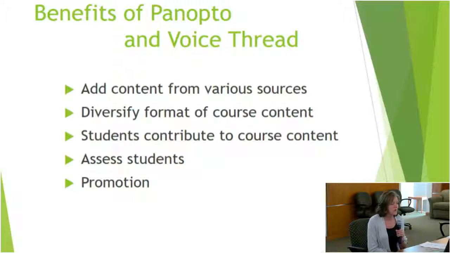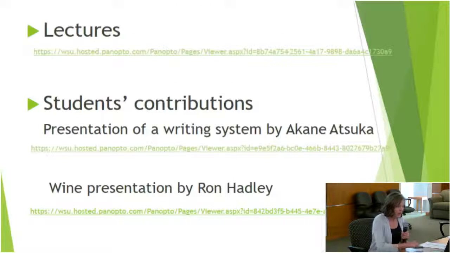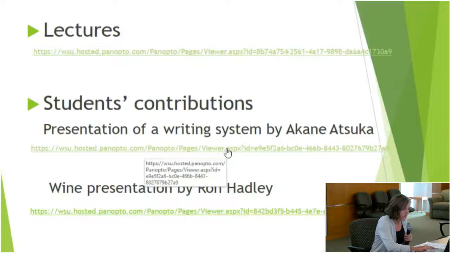And so I had students research one specific writing system, and in groups of 10, each would have a different writing system, and create a Panopto presentation themselves that they could share with other students. Students were required to watch 4 of the presentations in their group, and therefore get the content from 4 different students. The content was usually pretty good quality. So I wanted to see if I could show you one example of such a presentation.